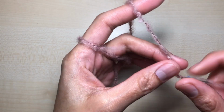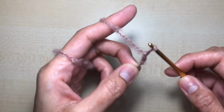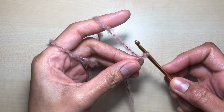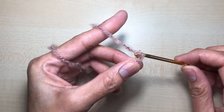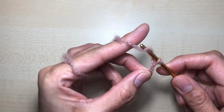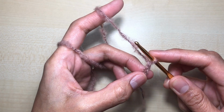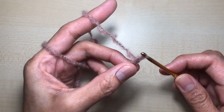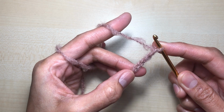To begin this project, make a slip knot. Make a chain of 38. Yarn over and pull through. Yarn over and pull through. That is our second chain. Third chain, fourth chain, and make until 38 chains.